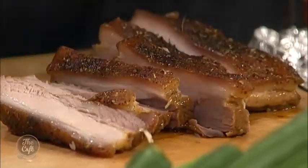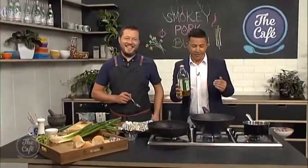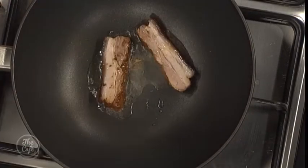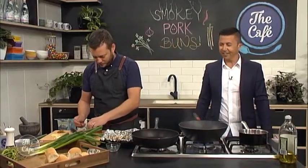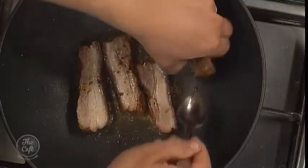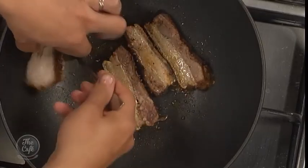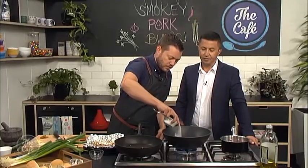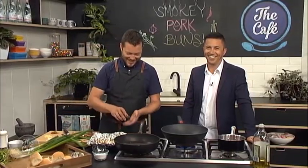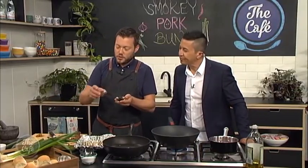I just need some oil — a little bit of oil in there. Then we're just going to start getting a bit of colour on the pork. That is the sound of magic — nice high heat, a little bit of colour in there. Then we're going to pop some sugar in and caramelise it, so it's going to create this nice chilli caramel around it. Give it a flip — already sensational. So you've got all those flavours in there and we're still going to be adding more. A little bit of sugar, keep it on the high heat and let that caramelise.